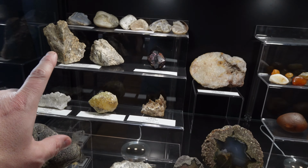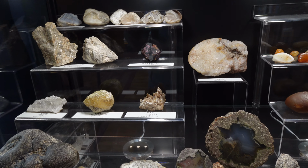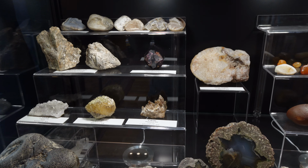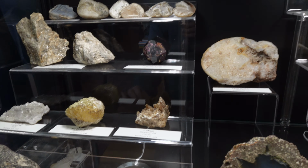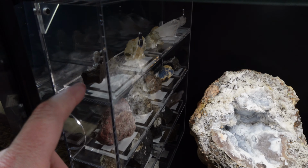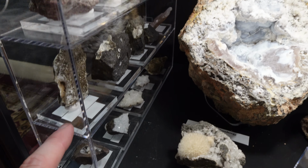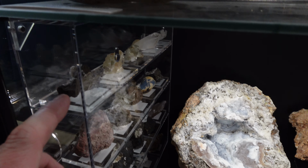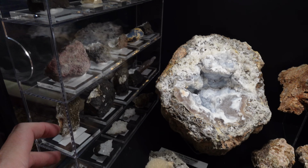A lot of the acrylic stuff comes from Amazon, and it's mostly geared towards toy collectors. I find that to be an excellent source for acrylic risers. These things right here, I have a whole bunch of, things that are too big to be a thumbnail or whatever. And they are meant for some type of display for toys.